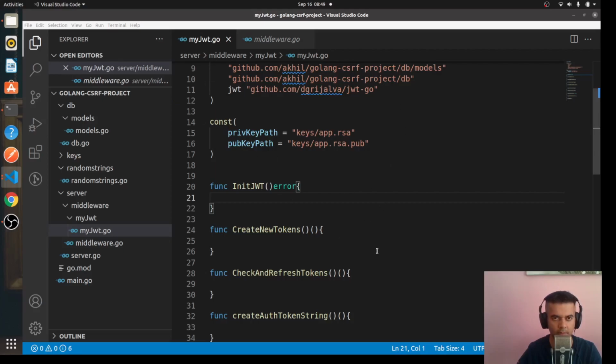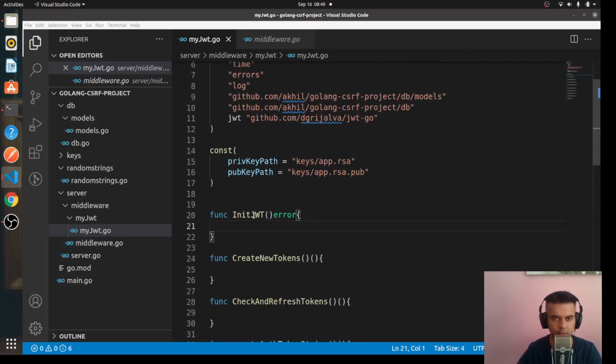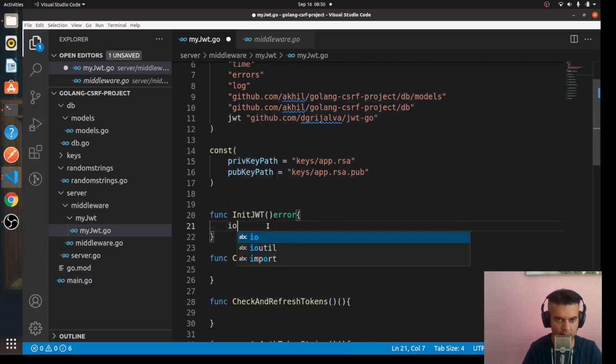So we had set up our myJWT file, and now let's start working on these functions. The first function we'll work on is initJWT. First, we're going to read this file. Let's use our ioutil package to read the file, and here we'll pass private key path.